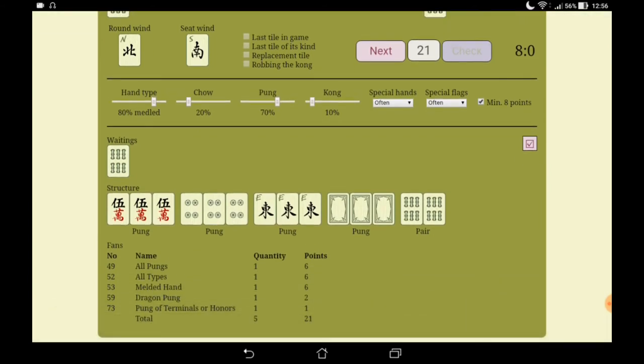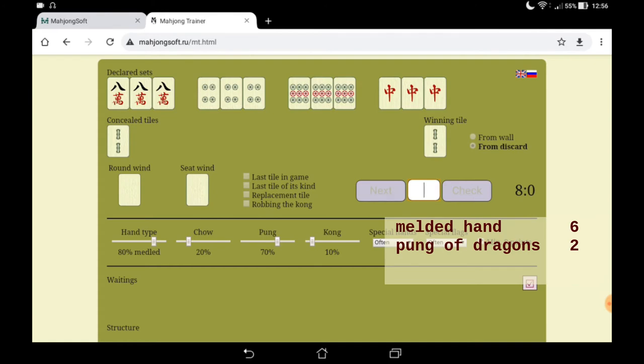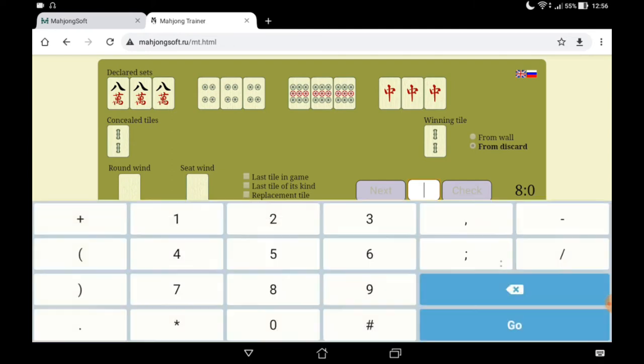You see three fans of 6 points each. Another melded hand 6 plus pung of reds 2, that's 8. Pung of nines, 9 points, pung of terminals. And that's all, 9 points.